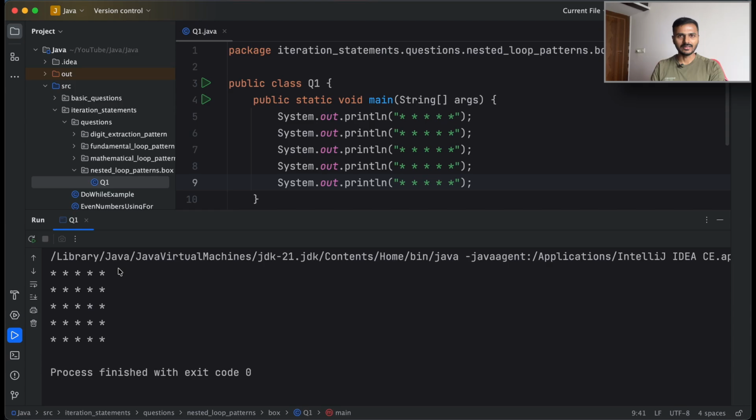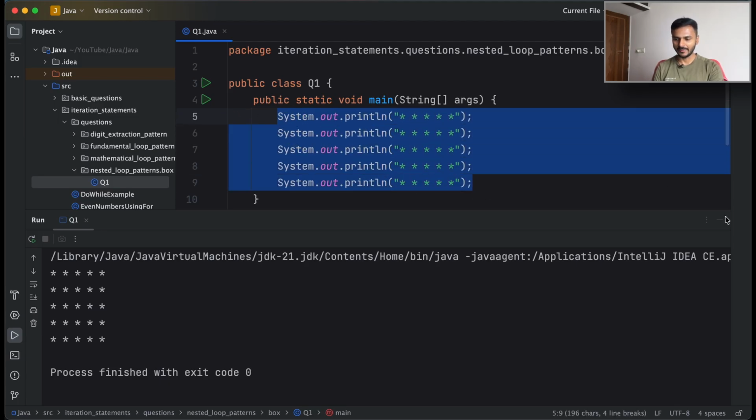So 6 asterisks in one line and then 6 lines in total. What you would have done is change the println statement to have 6 asterisks, right? And then you would have copied this println statement and pasted it 5 more times, giving you a total of 6 println statements, right? But then the solution is not generic.